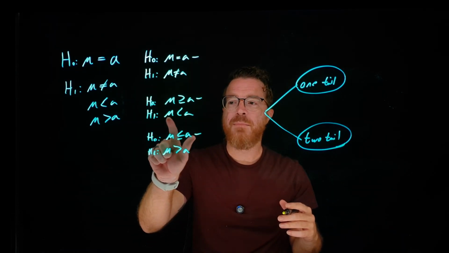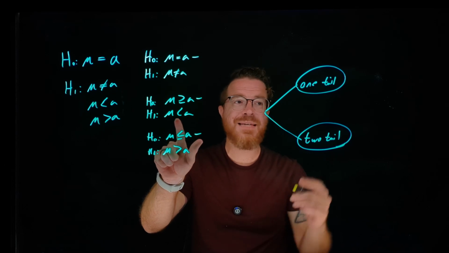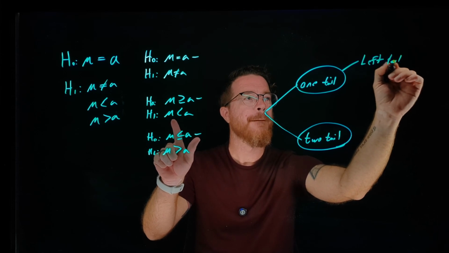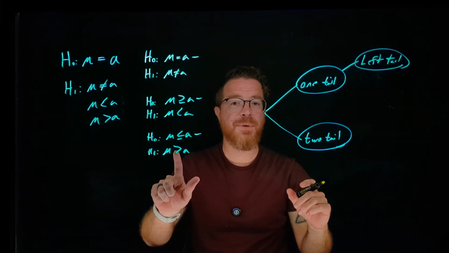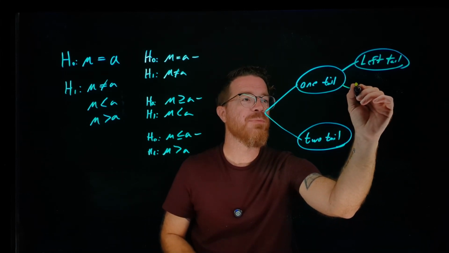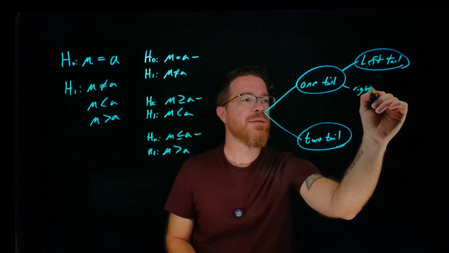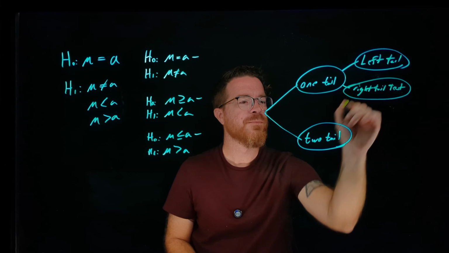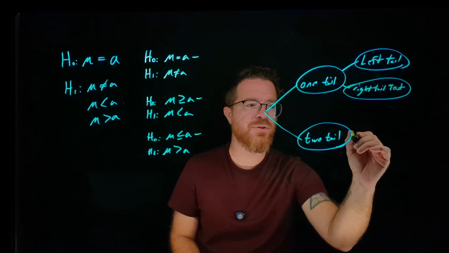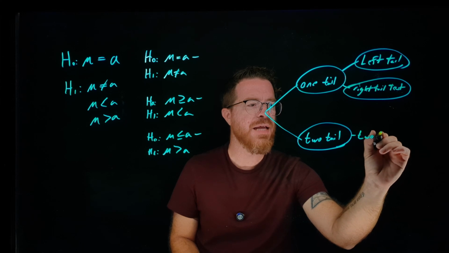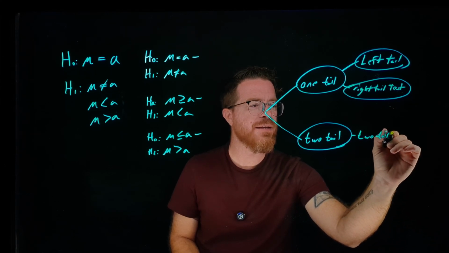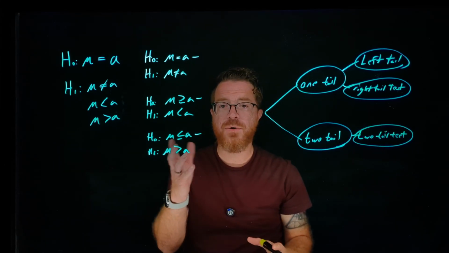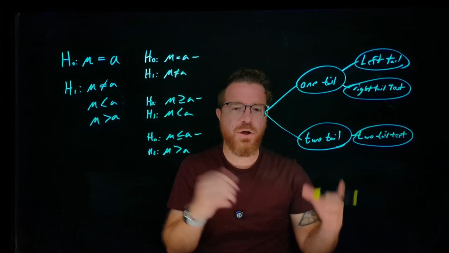For example, if I'm doing my alternate hypothesis where the direction I'm interested in is less than, then this would be a left tail test. If I'm doing my alternate hypothesis mu is greater than some value, this would be a right tail test. And then if we're doing a two-tail test, this is just called a two-tail test. This just means that I could reject it in either direction. If my data is very far above or below what we would expect based on our null hypothesis, then we can reject it, either far below or far above.